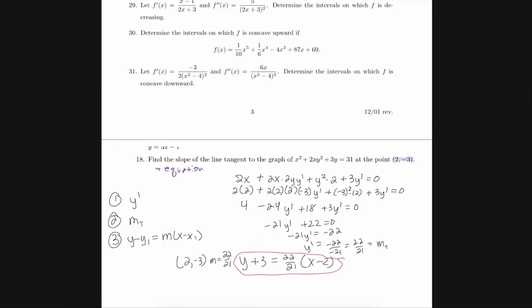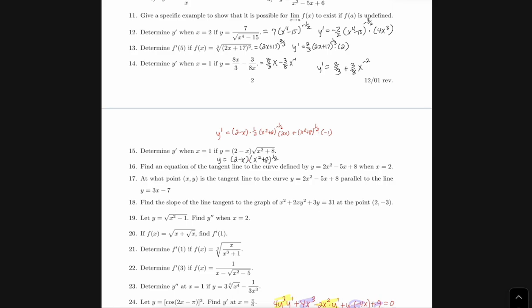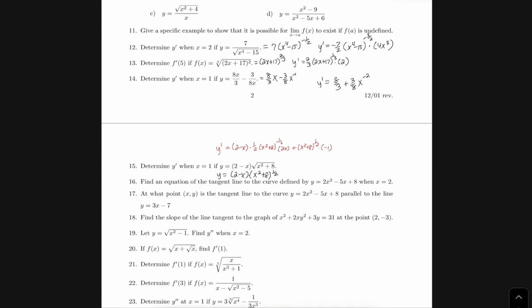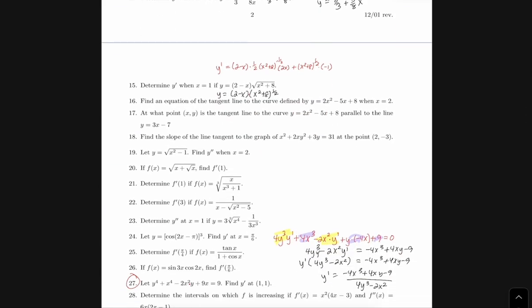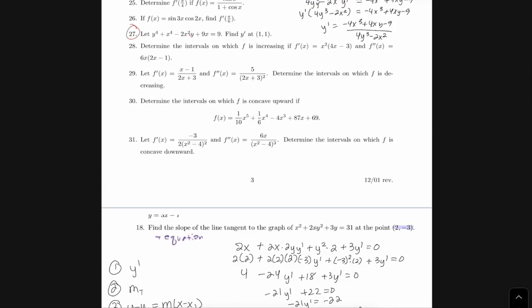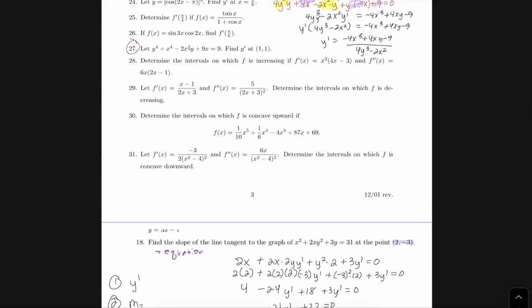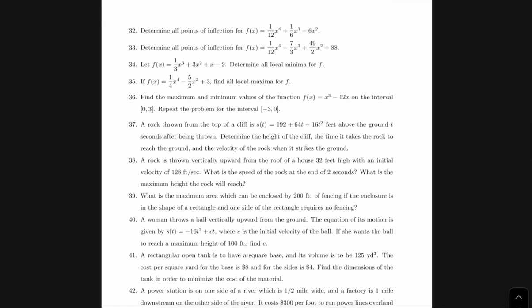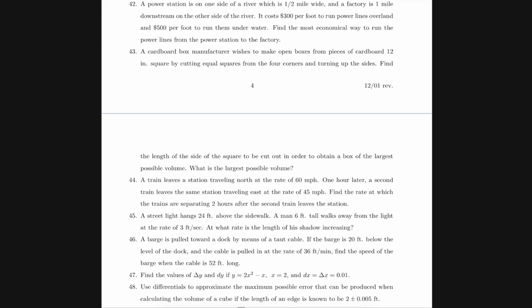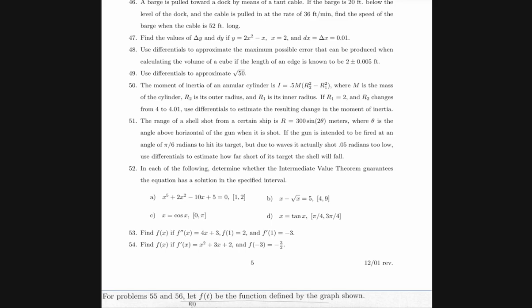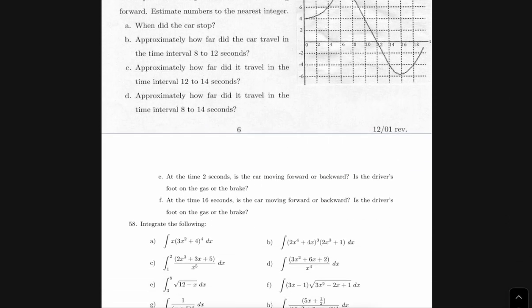I do want to talk now about some related rates where it's all set up for you. You don't have to set up anything. Do we have any related rate ones on here that are set up for us? Stop, we'll get to those. I was hoping there's one where related rates are set up for us.